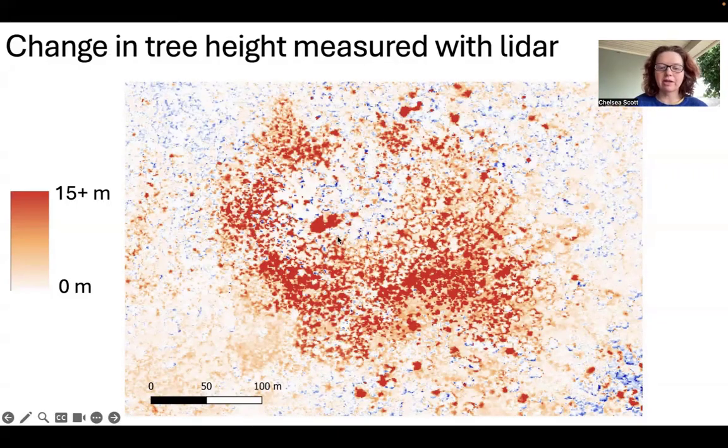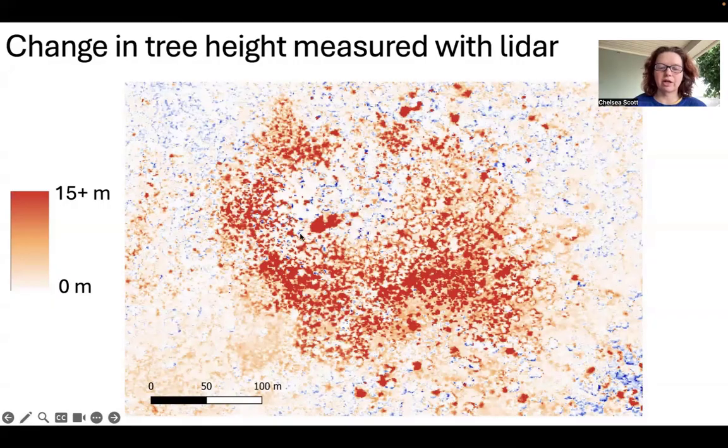So where we see red, that means that a tree that was 15 meters or taller was burned down in the wildfire. So there's a lot of red. So that indicates there was quite extensive loss of vegetation in this area.